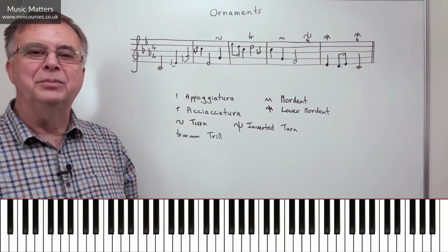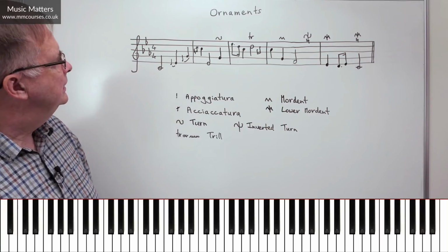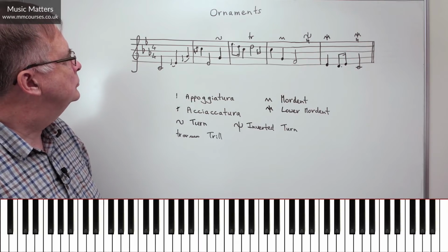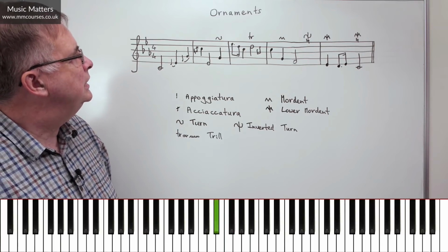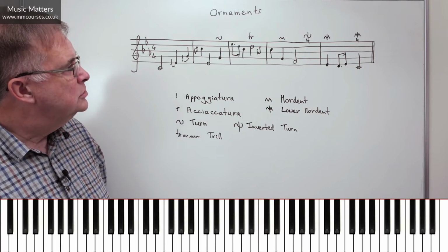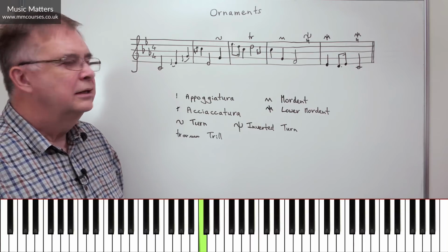Now, if I try now to give you the whole melody with all of those ornaments realized, that's the word we use when you play a piece with ornaments, we say we're realizing the ornaments, it's going to sound like this, okay? And yeah, let's see how we get on with this. I'll do some counting just to help see how some of these appoggiaturas go. 1, 2, 3, 4.